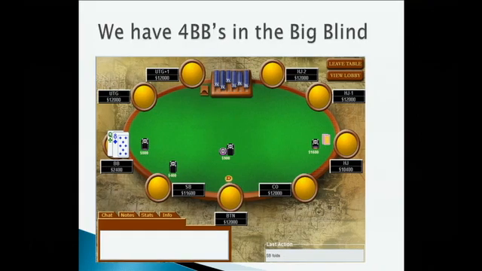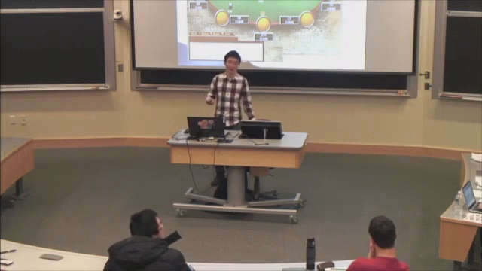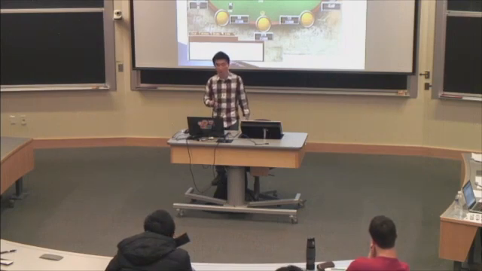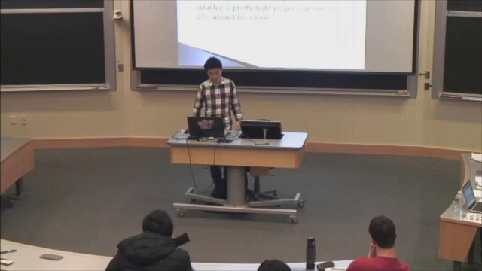So essentially, the calculation is: do I want to wager my entire stack on this hand? And you're risking 3 big blinds for a total pot of 9.5 big blinds. So essentially, you only need 30% equity to call. And 30% equity is very easy to have pre-flop, essentially. So basically you have to play any 2 cards. Queen 8 off is way more than good enough. So this is basically the calculation I just went through.